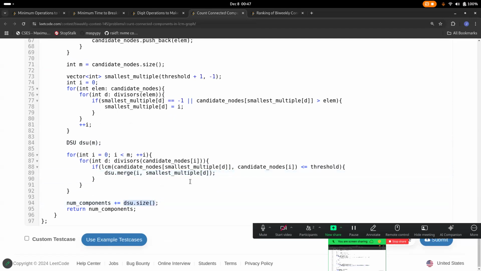One more possible way would be that you could maintain a graph. You could add these things that we are merging over here as edges in the graph. Then you can do multiple BFS or DFS and find the components in a standard way. That would be one more scenario.